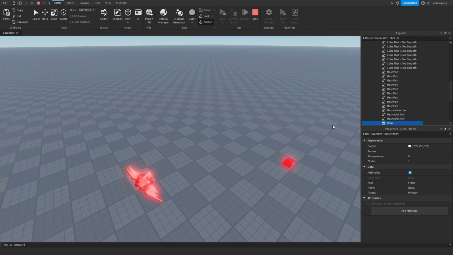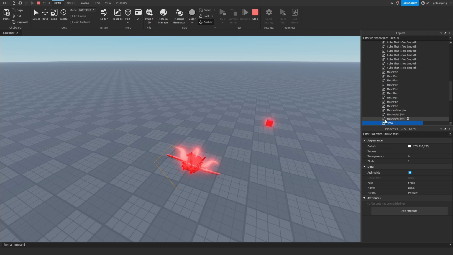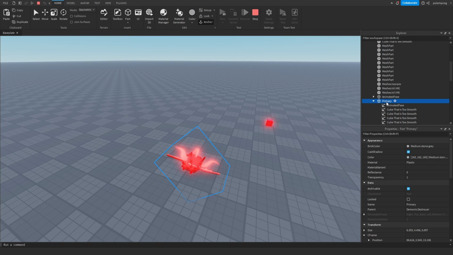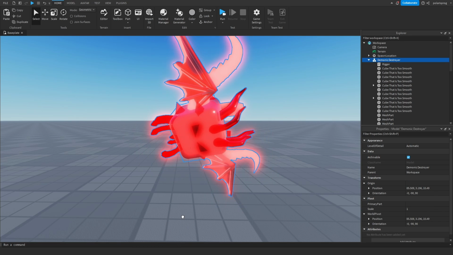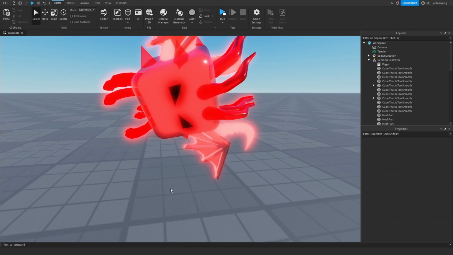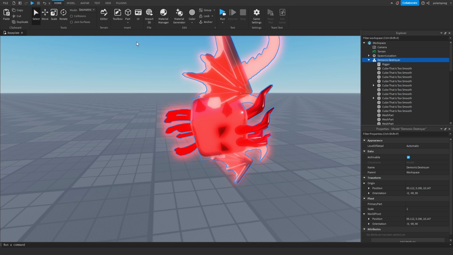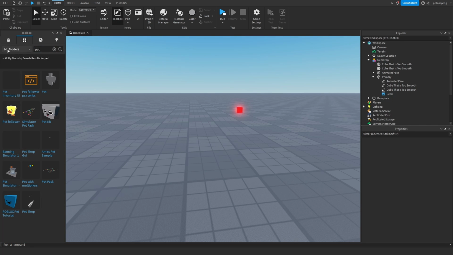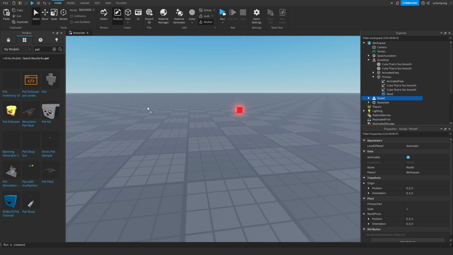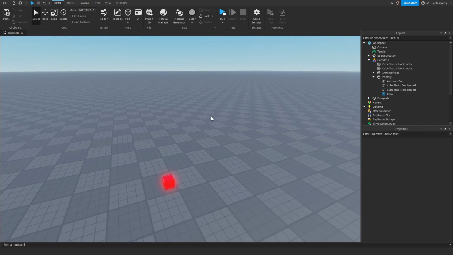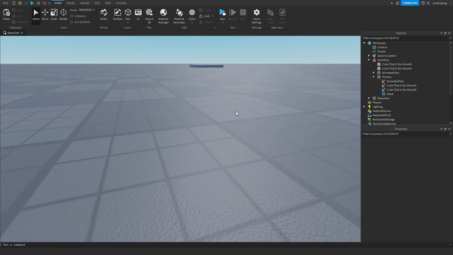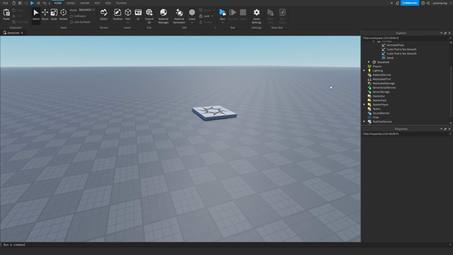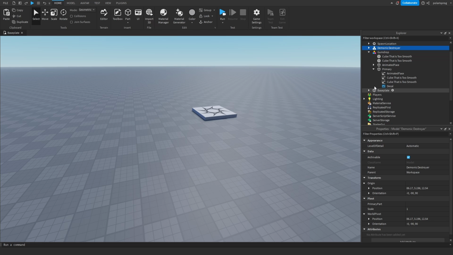So if I add a decal, you just gotta rotate the primary part. You might want to mess around with the pet itself, because as you can see, it didn't work very well with this one, but that's because of some weird rotations with this pet. But for normal pets that you import out of Blender, I'm just going to choose another one to show you. Okay, so basically just get your pet, as long as it's just a simple pet, and just run that script through it.